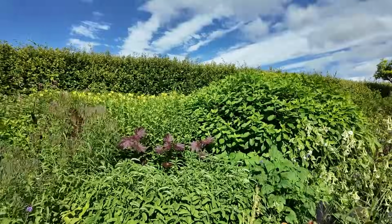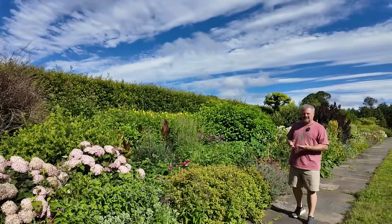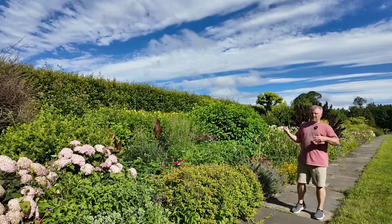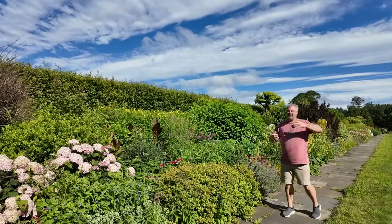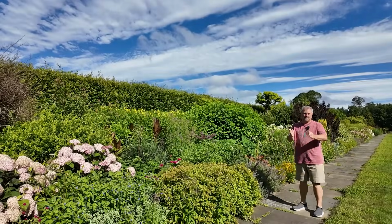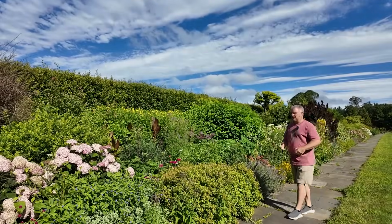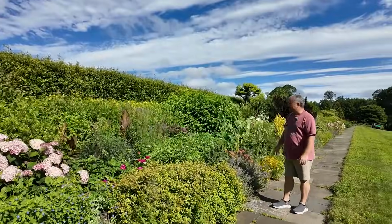We don't have a 200-foot long border at the garden in Raleigh, so we get asked sometimes about grasses, and some of these taller growing things that sway in the wind. I think wind is an important component with grasses, and having a lot of them really makes a statement where one little grass plant doesn't make that much of a statement to me. When you have a border this long, you have this kind of space, then you can do some of these mass plantings of things that move in the wind and offer that as a garden feature, as you can see now.